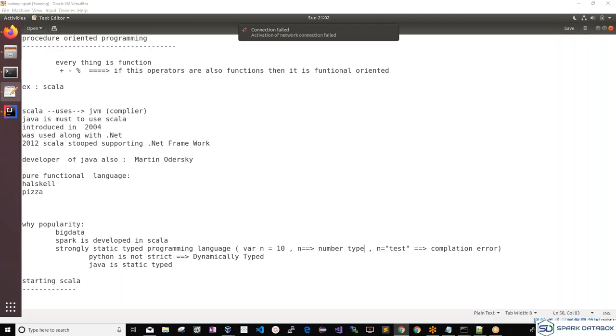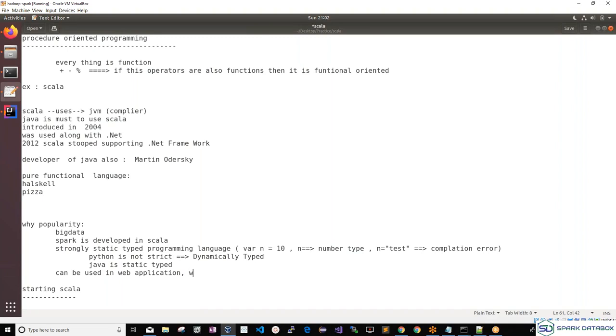So Scala can be used for web applications, or in some kind of expressions. Like Java, it can be used for mobile applications, enterprise applications, or desktop applications.